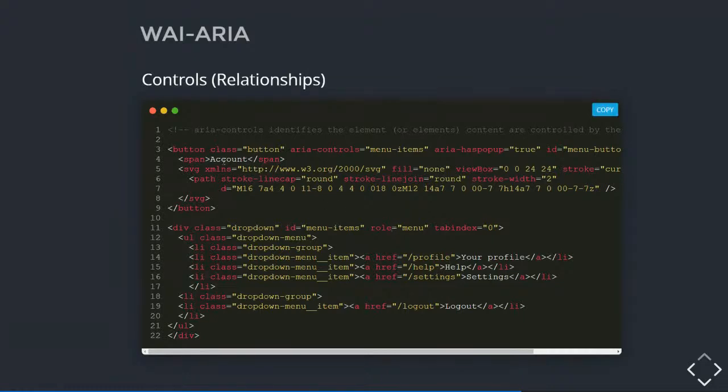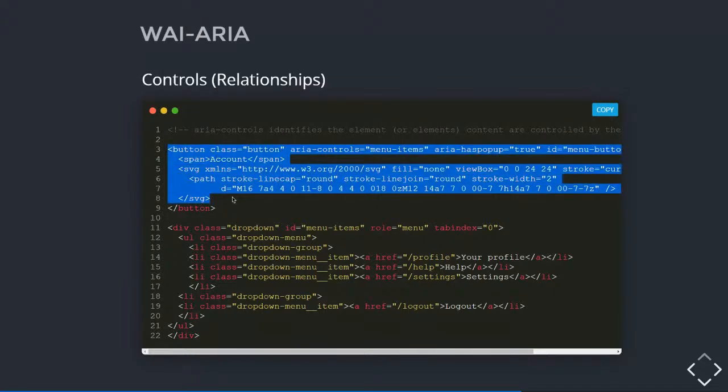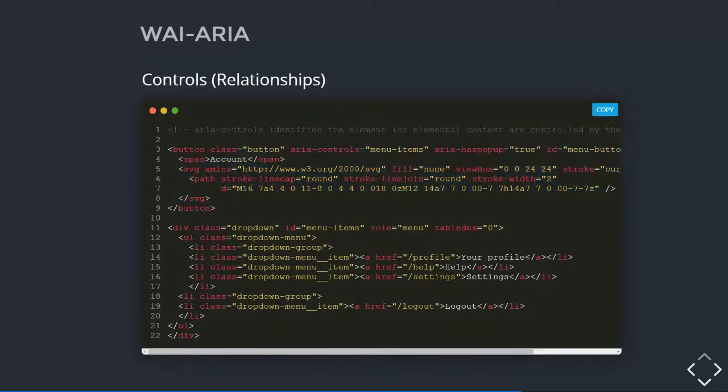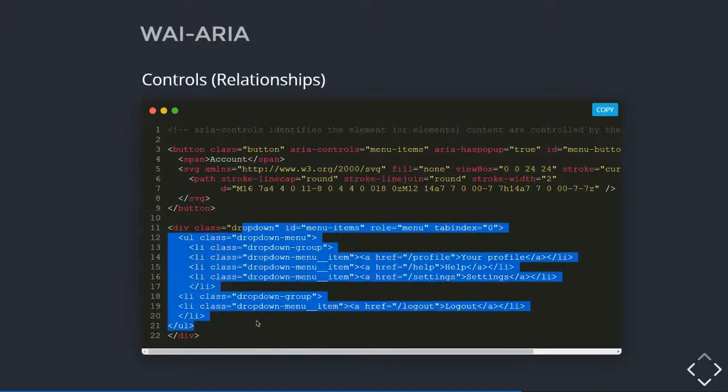In this case, I have the button element, which has this aria-controls attribute. Here I'm saying to the screen reader, this is not just a button. This is a button that controls another element which has this ID, the menu items. So you can identify elements that can be controlled by this other element. In this case, we can either show or not display the drop-down menu.